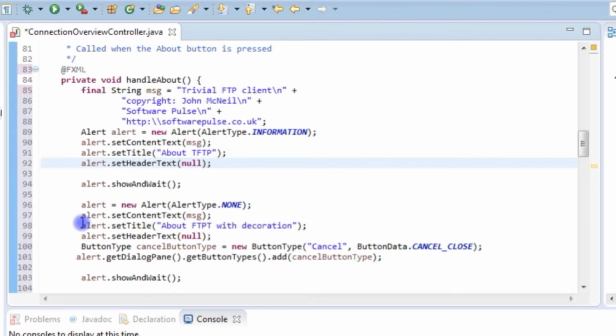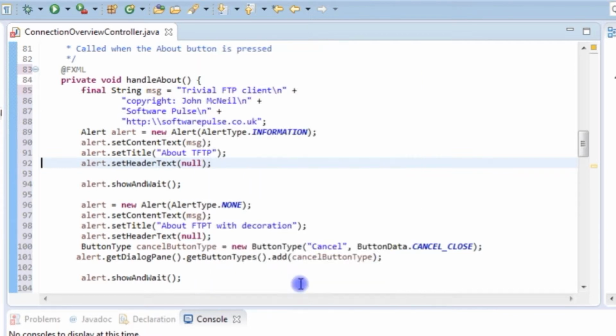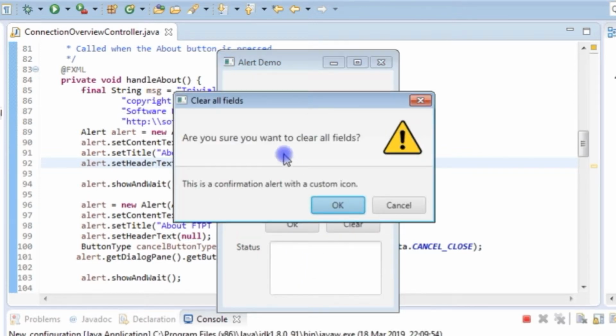And what that does, if I just run this now, when I did the clear, you'll see that you've got this, are you sure you want to clear all fields, and this logo here, and then you've got, this is a confirmation alert with a custom icon.